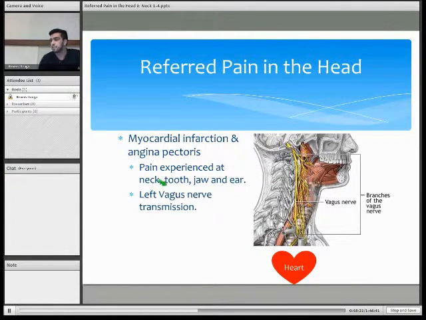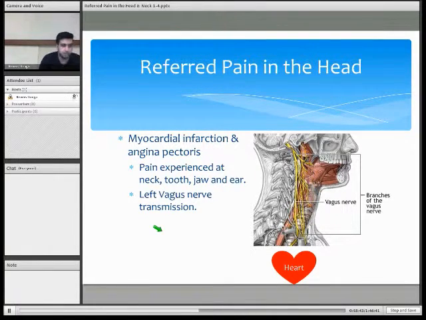With regards to the tooth, jaw and face, that one's less well understood, but the paper I read suspected it could be something to do with communication between the vagus nerve and branches of the trigeminal nerve. But like I said, it's not very well understood what the actual mechanism is.